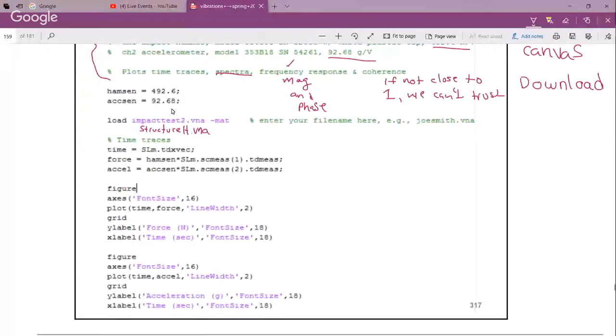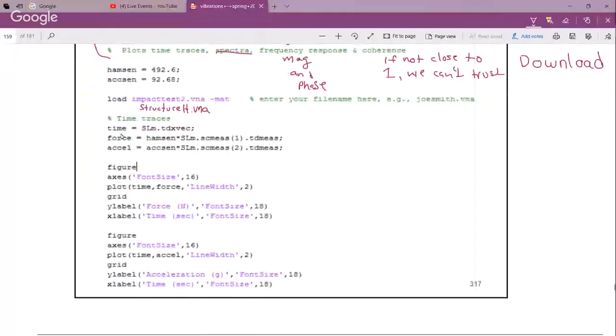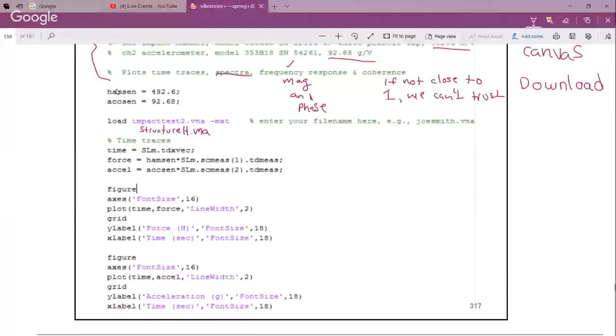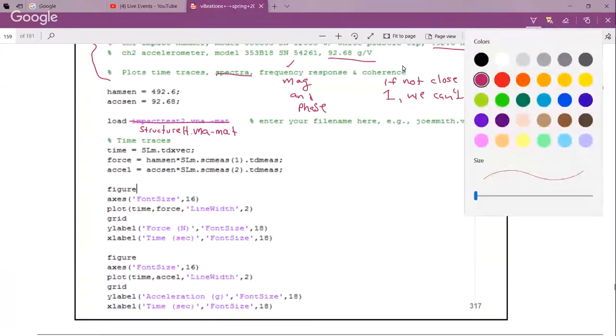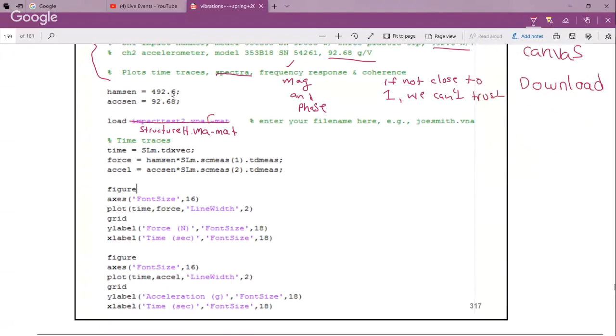And what happens if you remove that dash map? How many people, if you remove that, it's going to create a problem for you. Every semester somebody sends me a long email about how they spent hours and days trying to figure this out, and they can't get it to work, and they send me a snapshot of the update. I showed it to me, that is gone. So don't remove it. Don't go changing it. The only thing you have to do is change the word impact test to structure H or structure F.